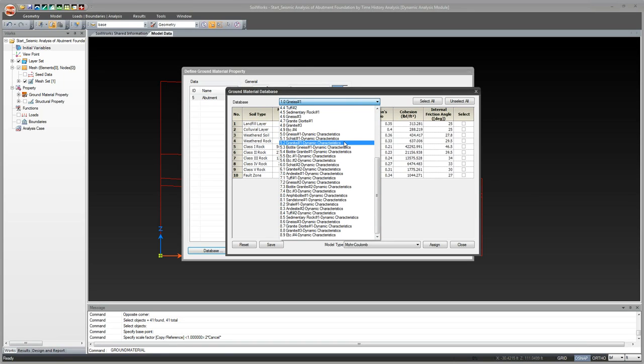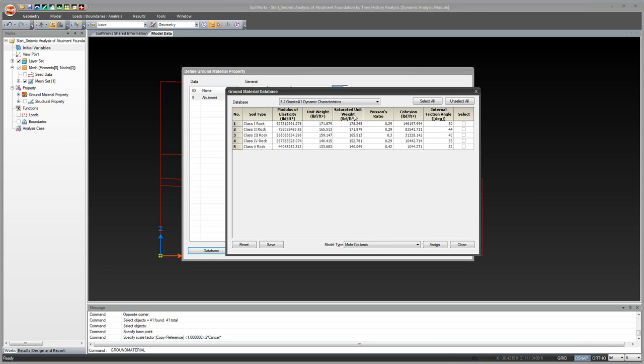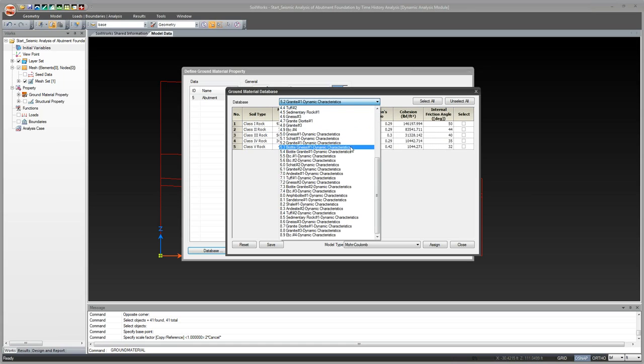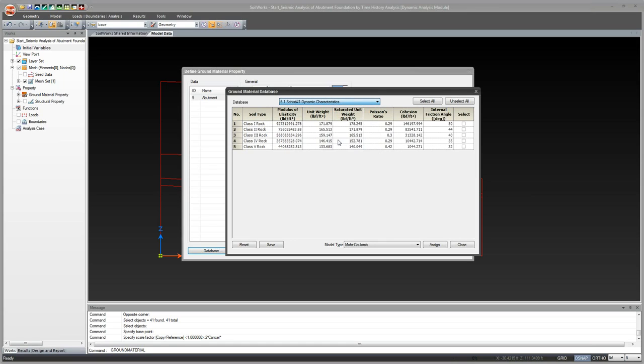As you can see, this whole bottom half here is specifically for dynamic characteristics, or for seismic analysis. So for those of you who are using SolidWorks for dynamic analysis for the first time, it's really worth looking into these material properties to see if there's a list that matches up with the types of materials you're currently using. That could save you a lot of time in the long run, definitely. So let's go to this one here, or actually, let's go to schist.